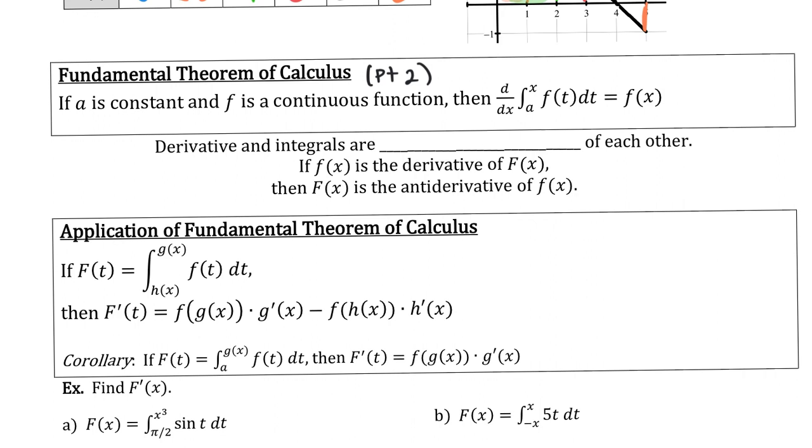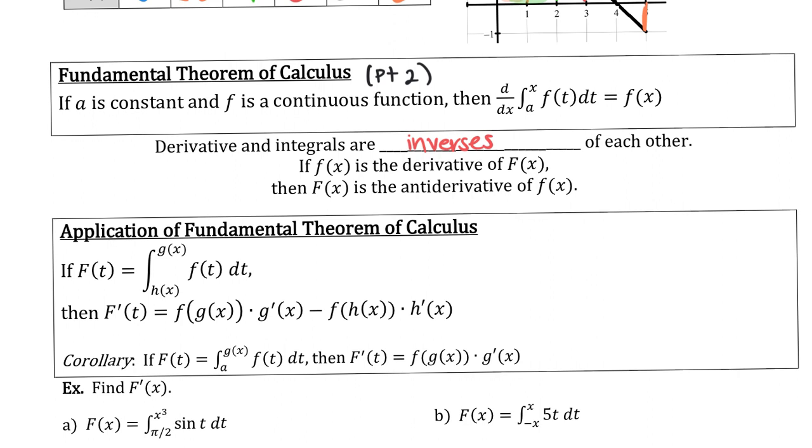Why is that? I'm doing the derivative of the integral, and then somehow it cancels out, and I just end up with this x up here. The a doesn't really matter because when I do the derivative of a, it ends up being a constant, it ends up being 0, so it goes away. The moral of the story is derivatives and integrals cancel each other out, or they're inverses of each other. They're the opposite functions of each other.